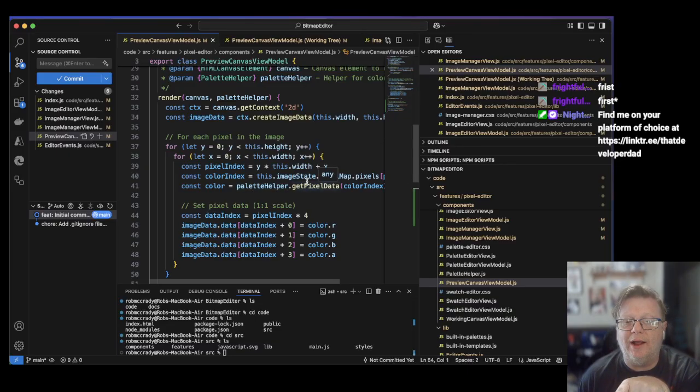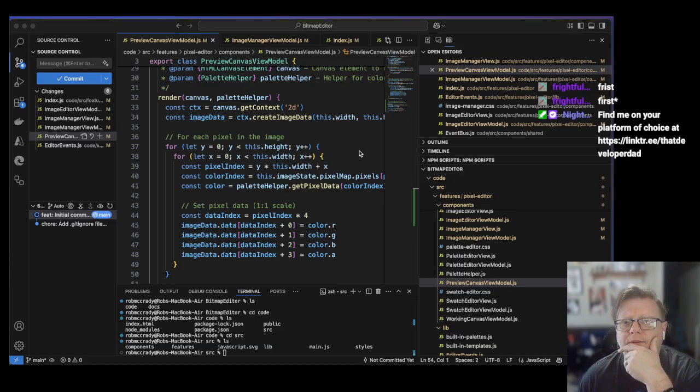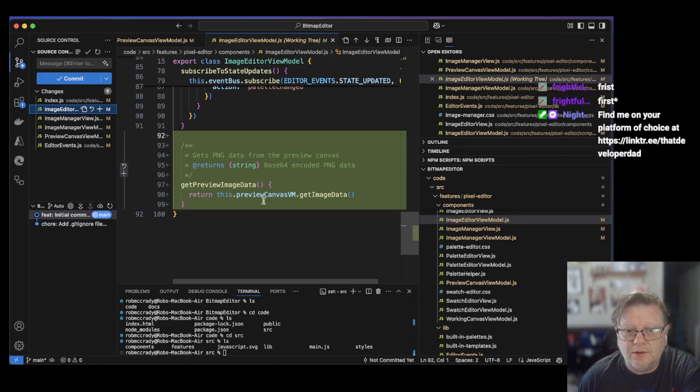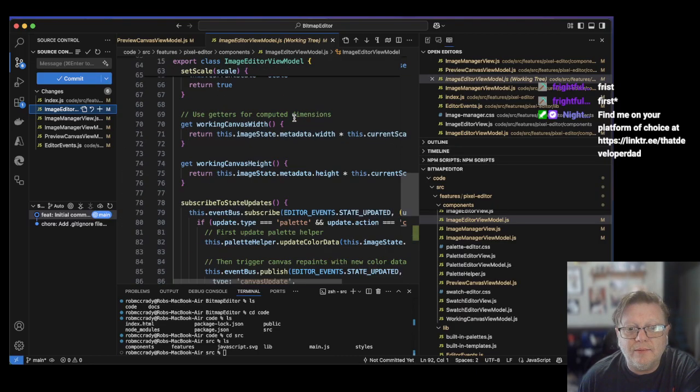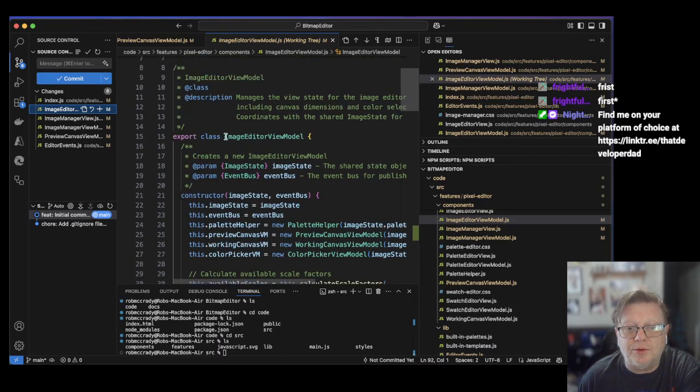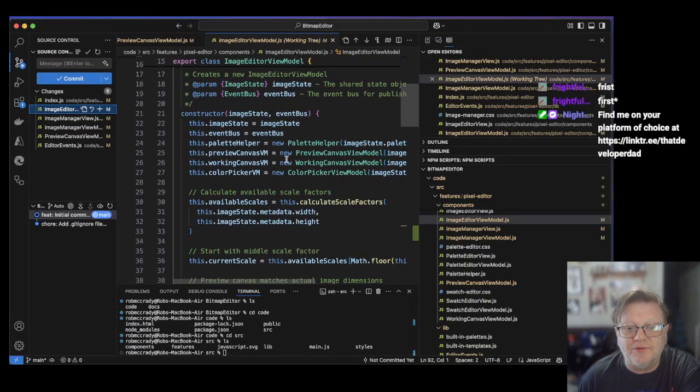That hasn't changed in a while. I want to take a look at the image editor view model. previewCanvasVM.getImageData. We've got that. Image editor view model, preview canvas VM, so on and so forth.